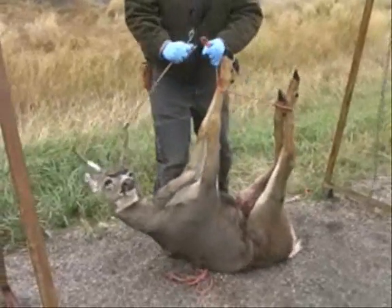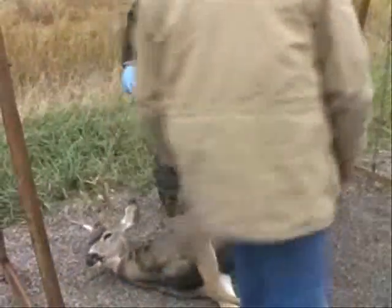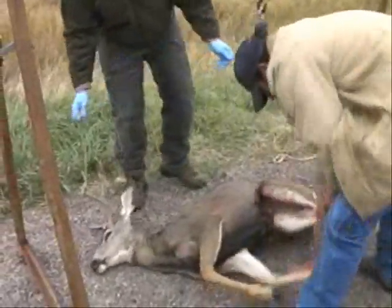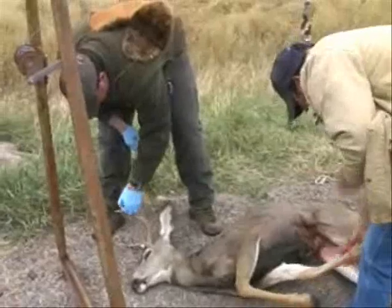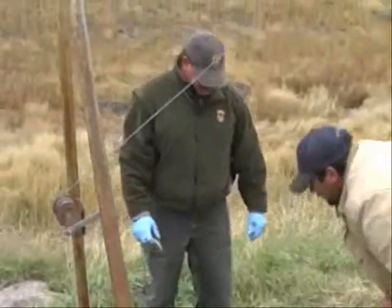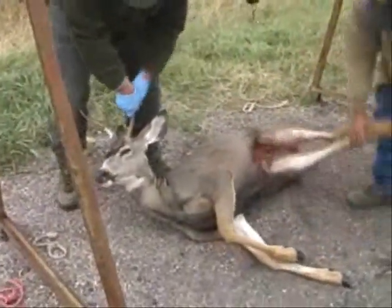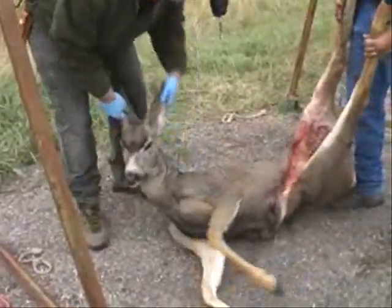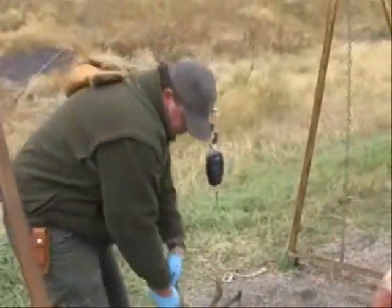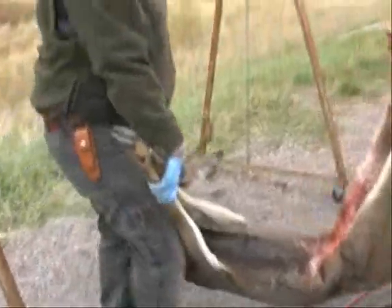Are you noticing a lot of yearlings running around out this year? A lot of 2 points, or has there been bigger bucks coming this year? It's kind of a mixed bag, you know. Of course, yearlings are the biggest portion of the population that's out there on the hill, but we had a little bit less than average fawn survival from last winter, which would be our yearlings this year.